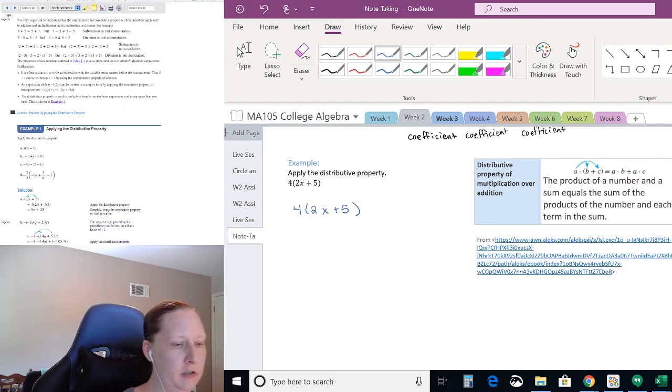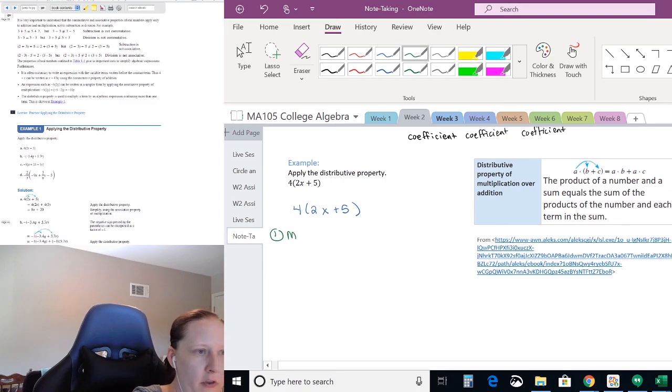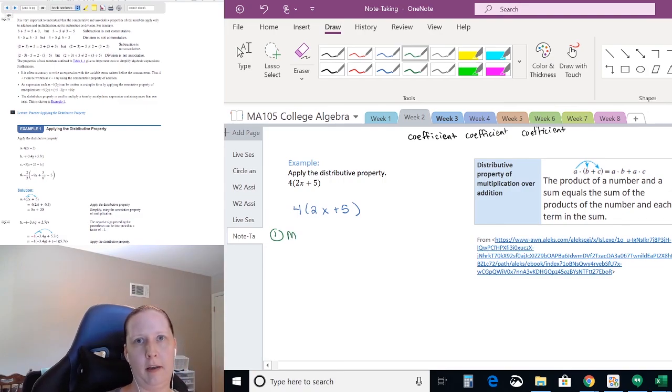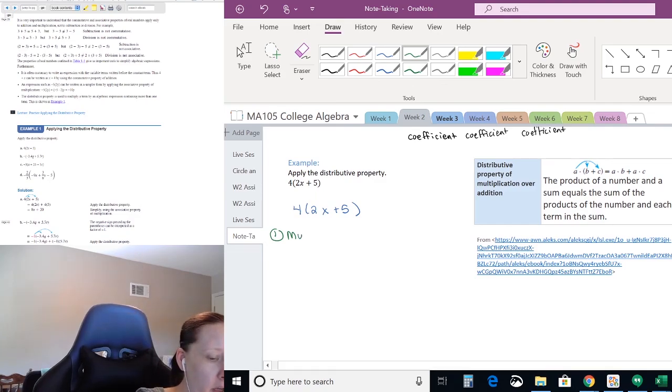Okay, and then let's say you want to write the steps. So first, they just say apply the distributive property. That's not very descriptive. So I would say multiply, because I would describe what's happening here. Multiply through the parentheses is how I usually say it. You want to describe what's going on.